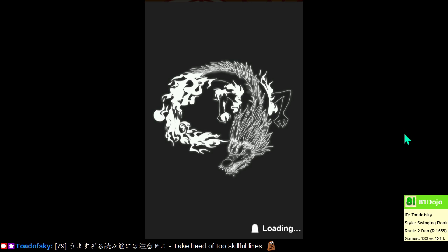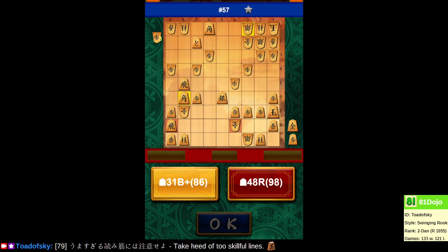I don't know exactly when, but when I make mistakes, the website sometimes provides these puzzles to me. So here, I played one of these moves when I played this game. The other one's the correct move. The one move is bishop takes silver, the other is rook takes gold. Well, in the game, I took this gold general, and I got whopped.